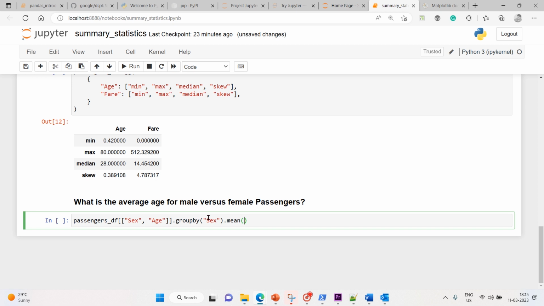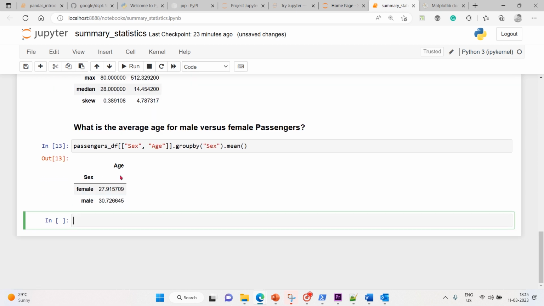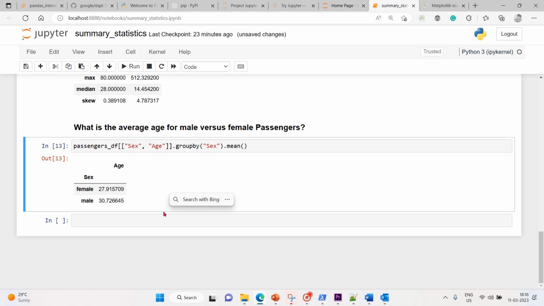Okay, so let me execute it, and here it is. So the female average age is 27.915, whereas the male mean age is 30.72665. That's it. That powerful it is.